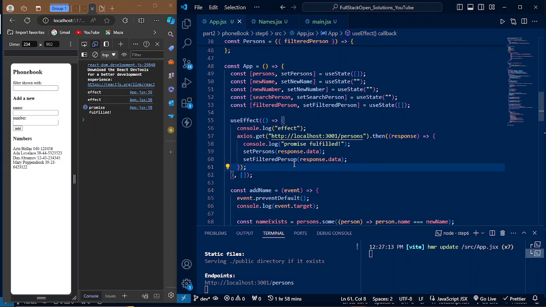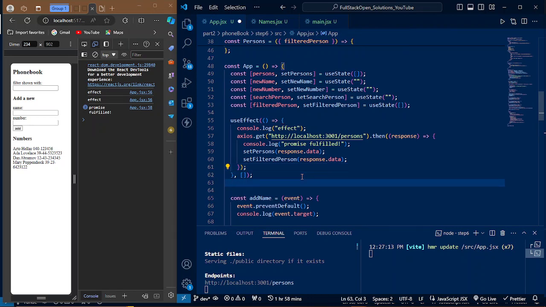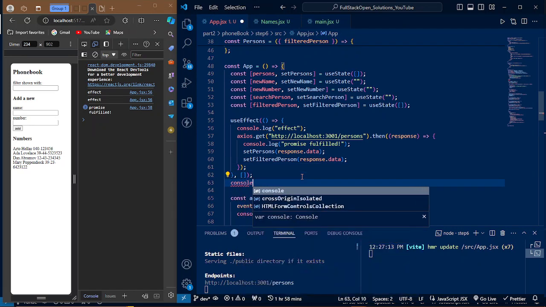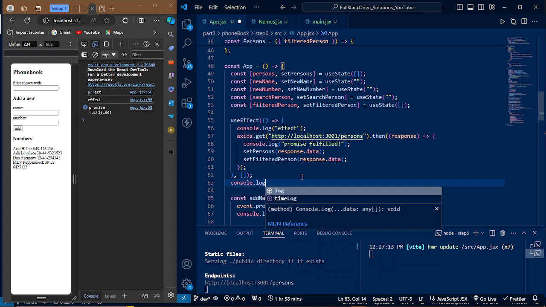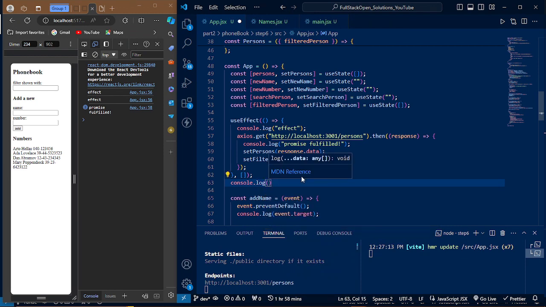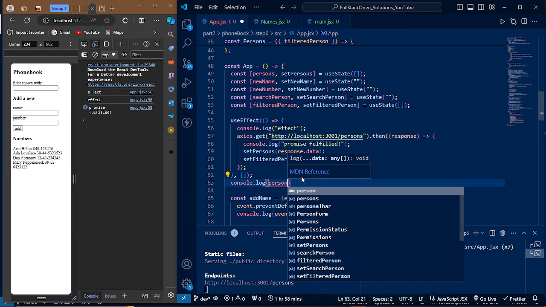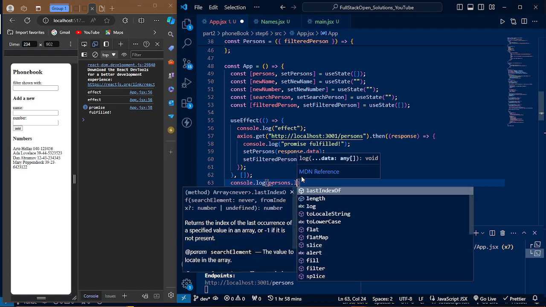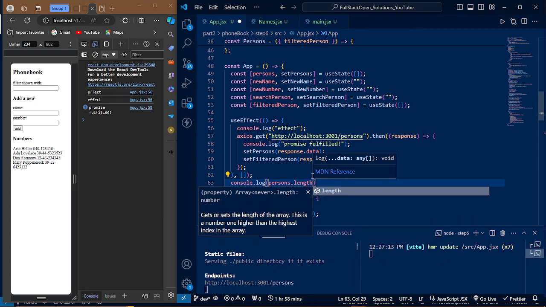So what we can do is just come to this next line and say console log persons.length, right? So let's save this.